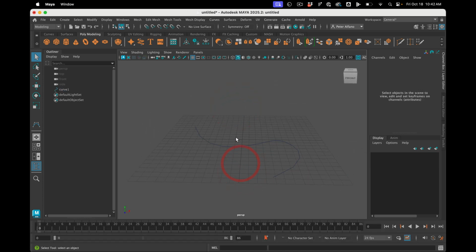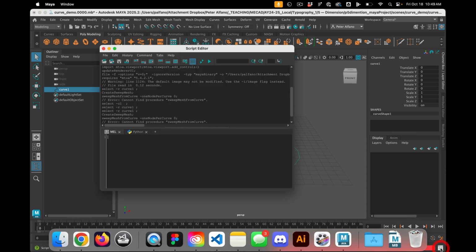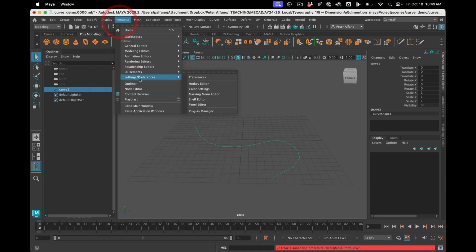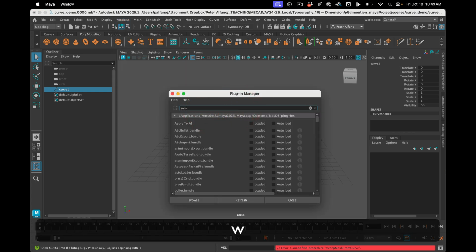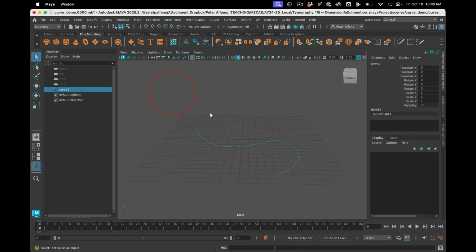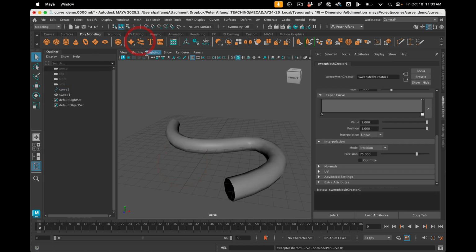So what we're going to do first is use this curve to make new geometry. So I'm going Curve, Poly Modeling, and I have my curve selected, and I click on this tool, and there's an error. So if I go over here, I can see it can't find the procedure, Sweep Mesh. If this happens to you, it means that you need to turn on the plugin. So we're going to do a search for sweep bundle, load, auto load. And now, fingers crossed. With my curve selected, now that the plugin's loaded, I do this and I have Sweep Mesh.